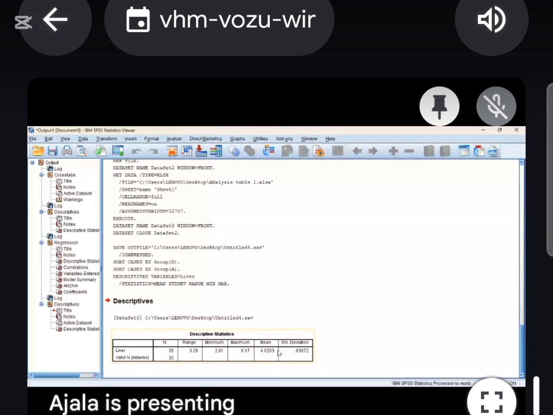And then the mean of all the data is 4.62, while the standard deviation is 0.836. This alone is telling us a lot of things about the data. One of the things it's telling us is that the range is a bit wide, because for us to have a difference of 3.26 between the minimum and the maximum, don't forget that we are working on spectrophotometer readings.